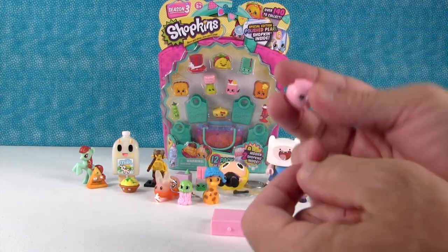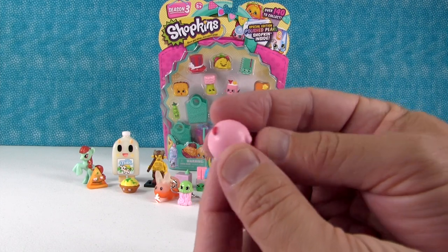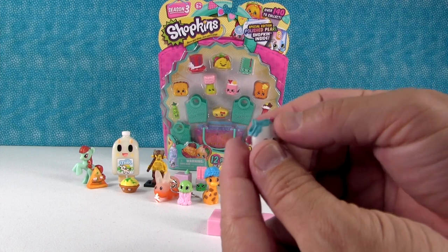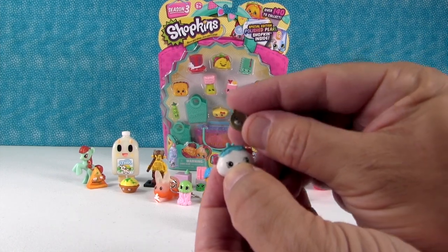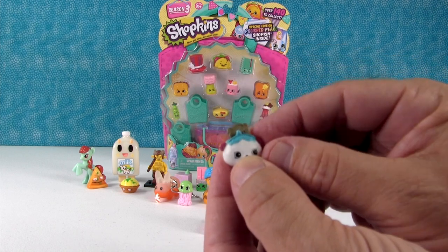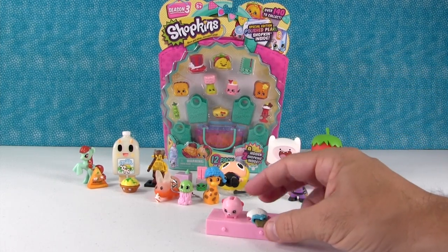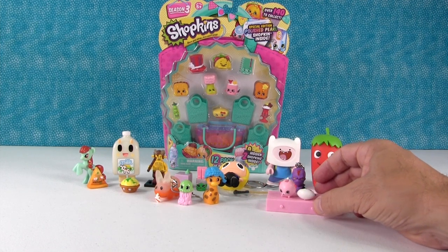Ugh. Okay, this is an awesome collection. We got the little pink piggy bank. Actually, I guess it's a bear bank. And we got the little white coin purse. And we got a little teeny tiny bear coin to put in the coin purse or the piggy bank. That is so cute. All right. They really did a good job designing all these. They did an excellent job with these.